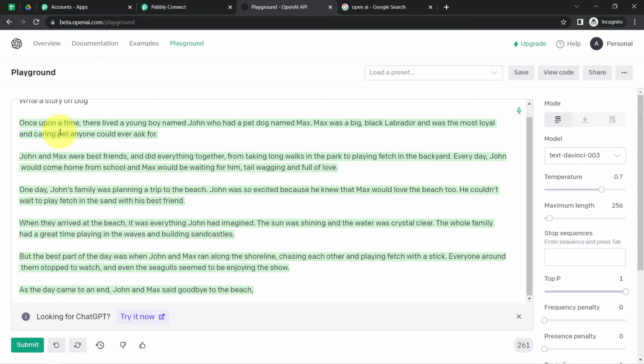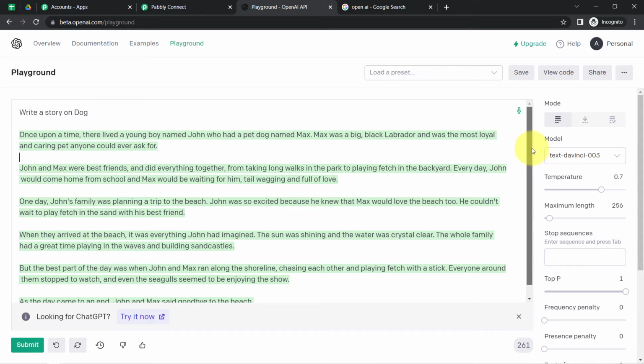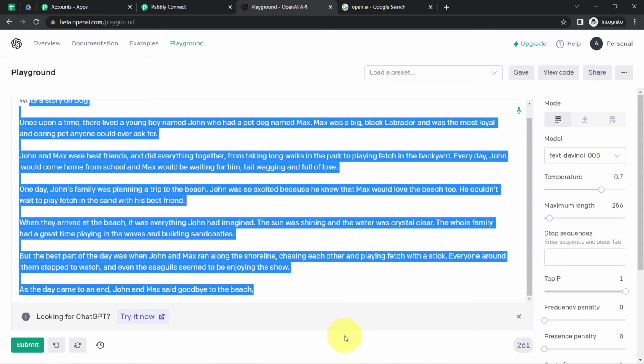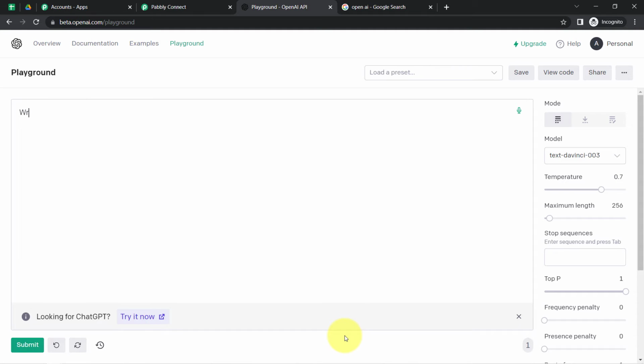So you can clearly see what an interesting story it has generated. And not just the story, you can even make use of OpenAI for generating articles, for generating replies and reviews of the Google My Business, or to perform several kinds of activities such as image creation, etc. In this video I am going to make use of OpenAI for generating blogs, basically travel blogs. But before that, let me give you a quick explanation of all the features.